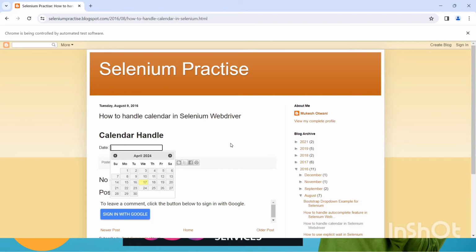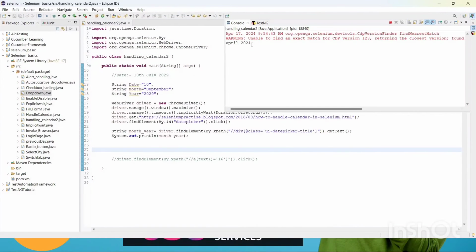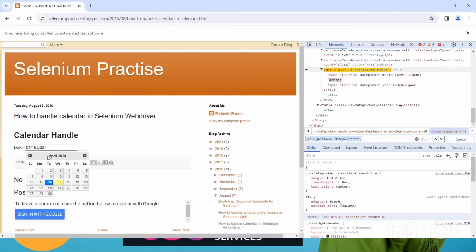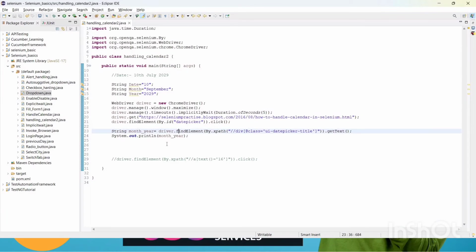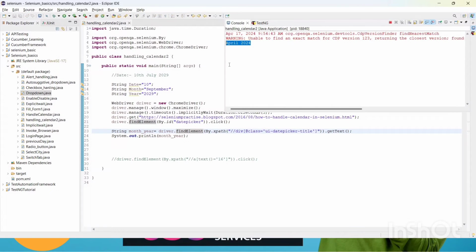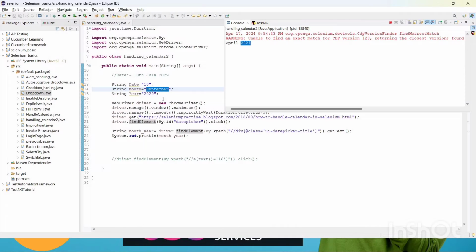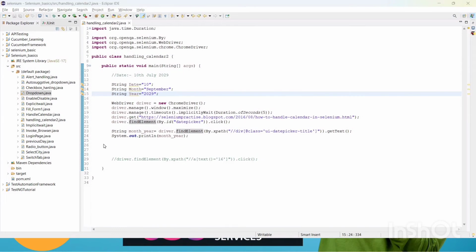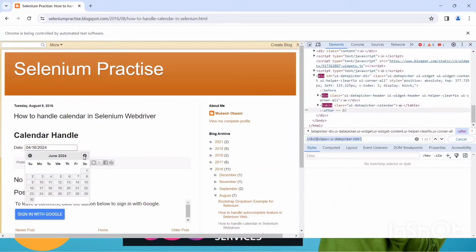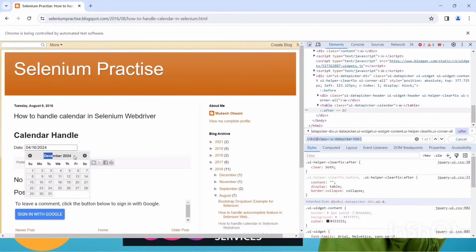We didn't use driver.close, that's why it is not closing. Fine, close this one manually. You can see April 2024 is there; we have selected this text. Now what we have to do? I will open the console as well. This April should match with this September, and this year should match with this year. So as we saw before manually, we will click on continue till we get the same text, September 2029. This is the approach.